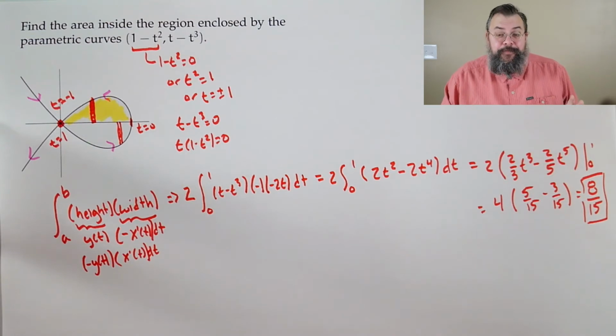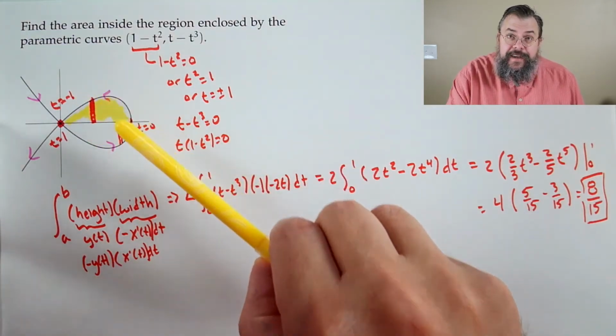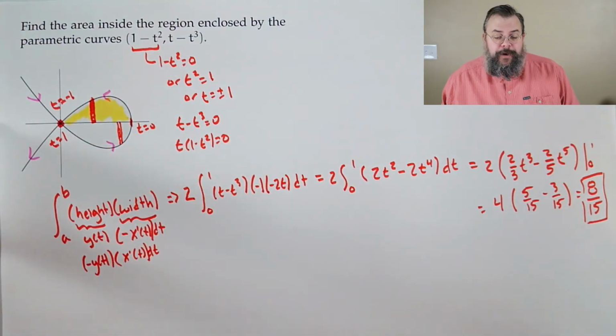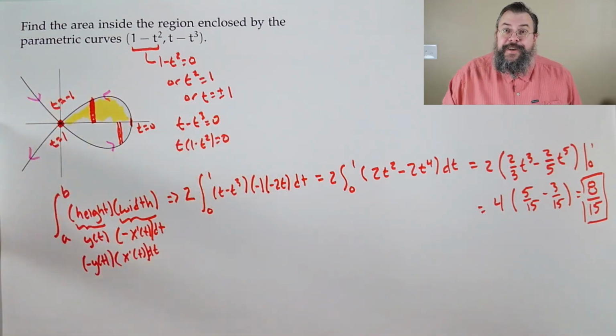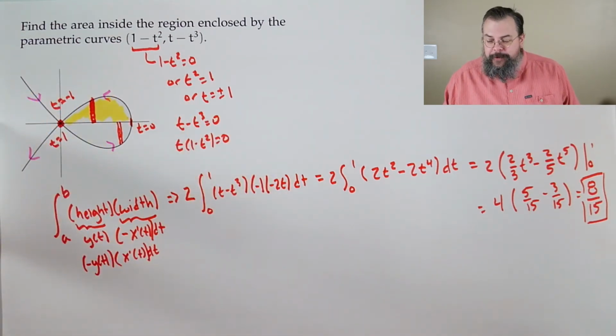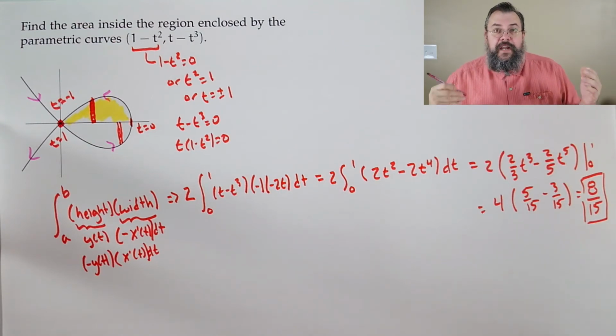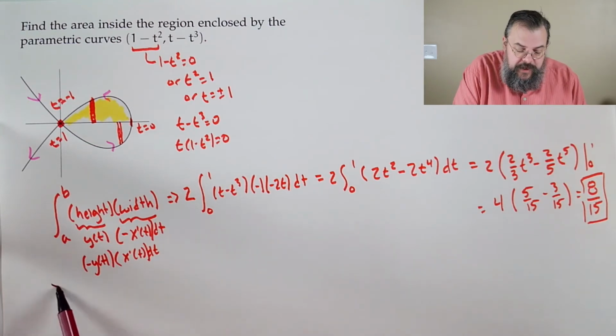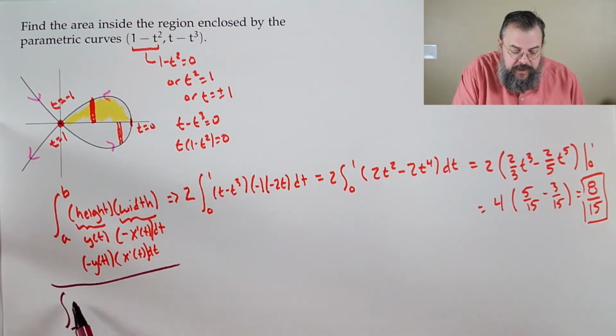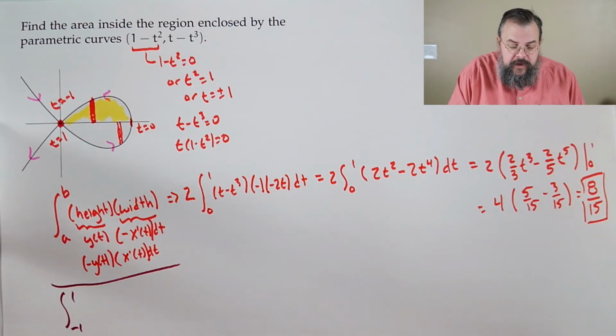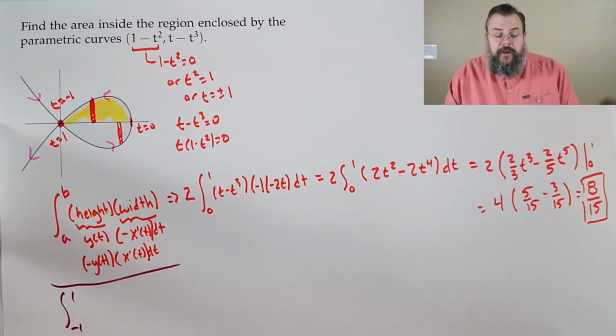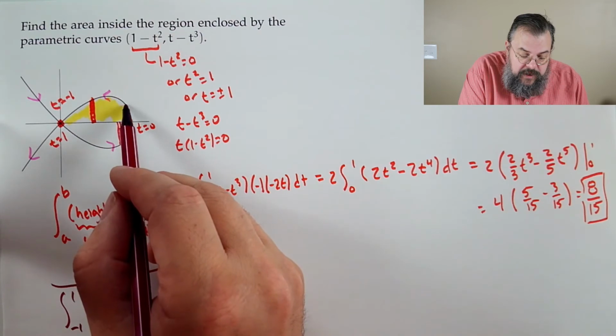And what we're going to do is we're going to integrate where instead of thinking about going down to the x-axis, we're going to think about going across to the y-axis. And we're just going to naively set things up. We say, okay, we see where we need to start and stop, -1 and +1. So here we go. Integral -1 to +1. And then we're going to have our width.